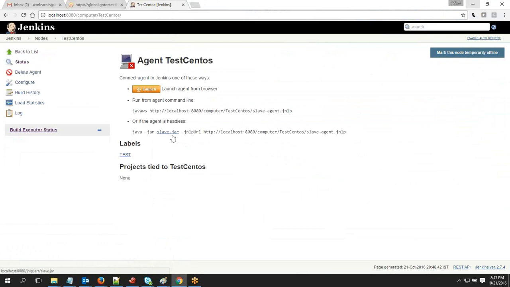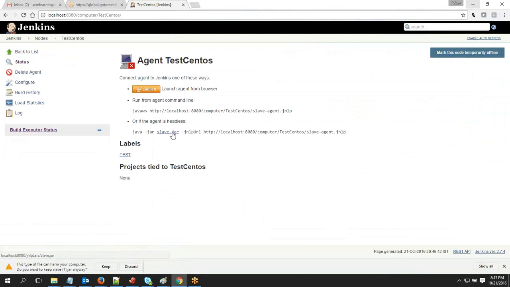All you have to do is download the slave.jar, take it to this particular machine, copy it, and then from the directory where you have copied it, run this command. So for instance, I'm downloading this. If I download, it will come to my local machine, right?